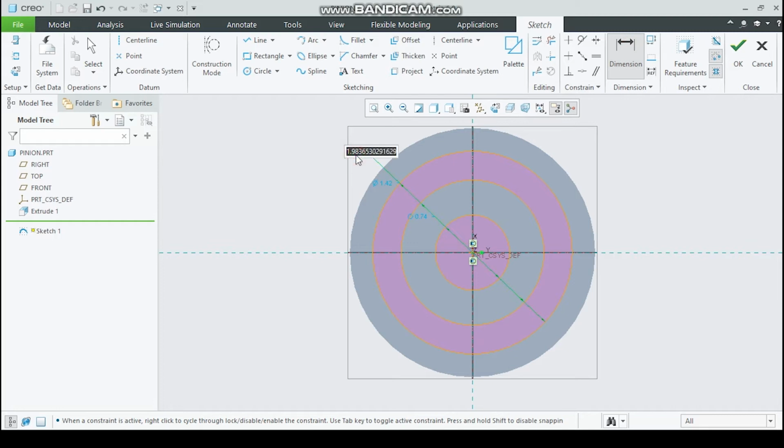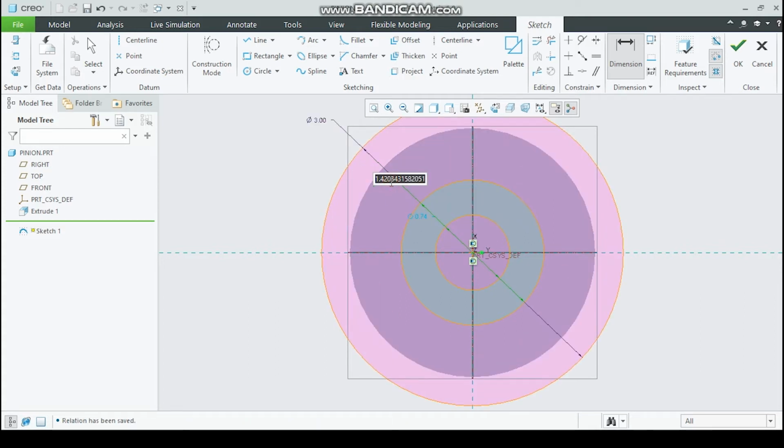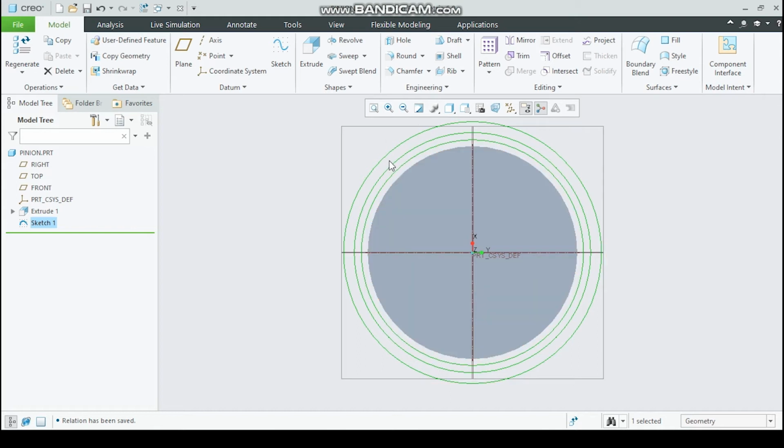I'm gonna dimension them as tip dia, reference dia, and the last, base dia. It knows its value, so it will automatically give it. I'm gonna press OK. So these are the 3 circles over which the profile will be created.